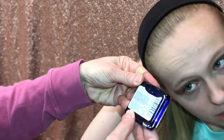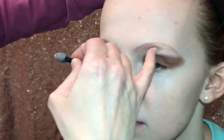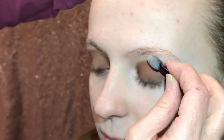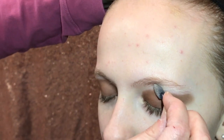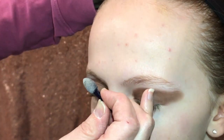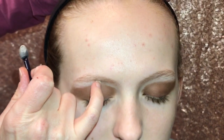Then we go to the cream — it's Cover Girl, cream something, it's on the list. See how Cadence's eyebrow starts thinning out and going up — that is where you start, and you go straight out. Do not start all the way in and do not blend. You want a definite line. Do the other side the same way, starting where the eyebrow gets thin. That's just the base — that's the cream.